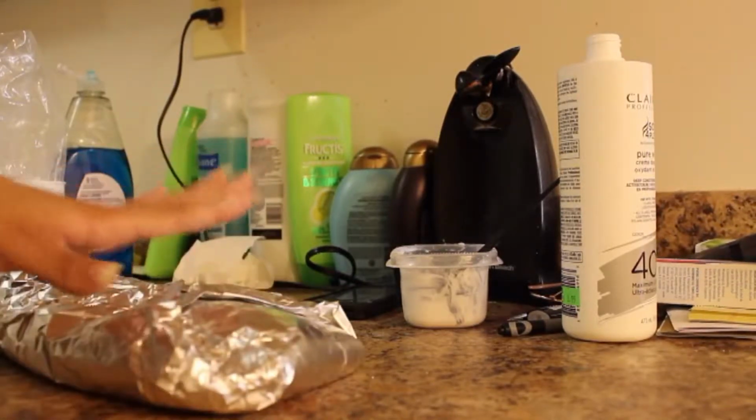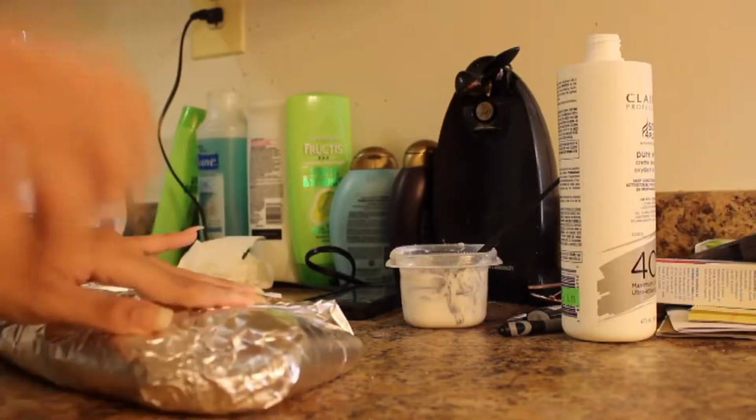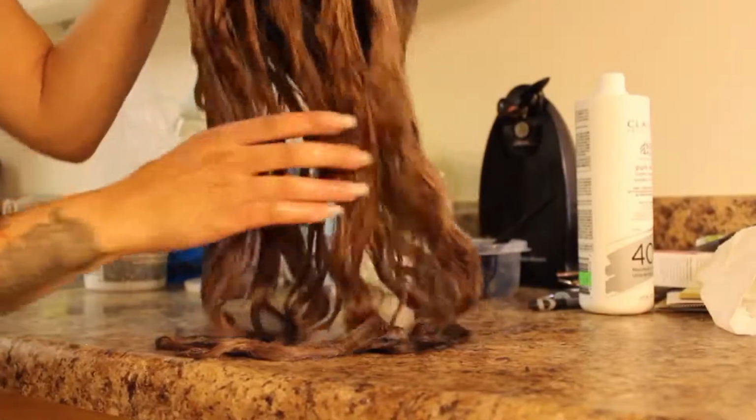Okay guys, so I just finished. I'm gonna let this sit for about 30 minutes and then check on it, and I will let you guys know the turnout. Okay guys, so here's how the wig turned out.